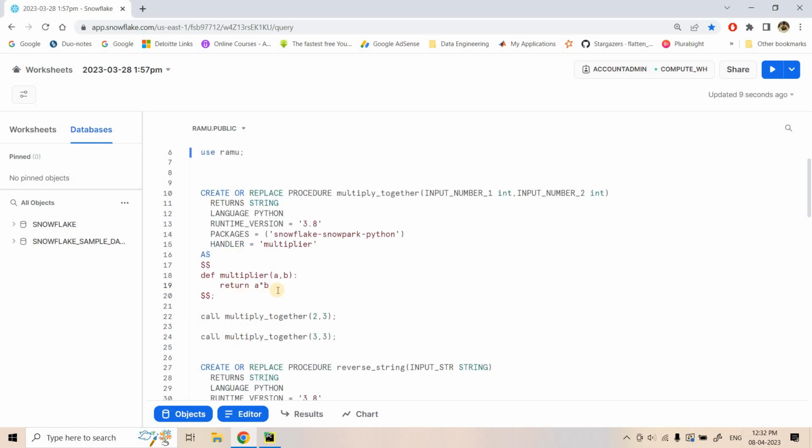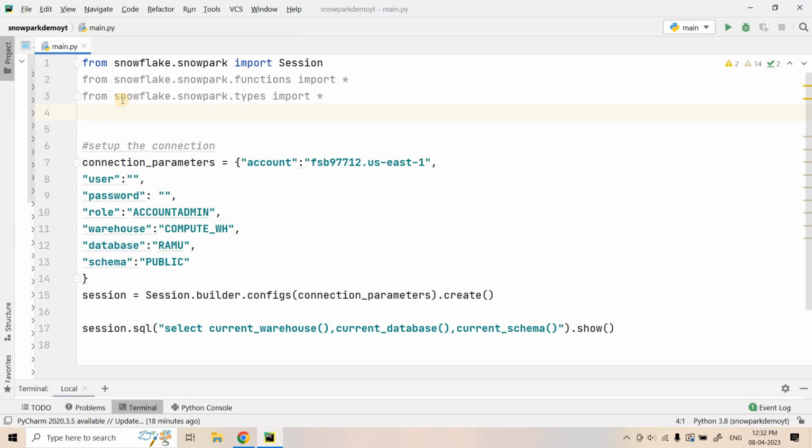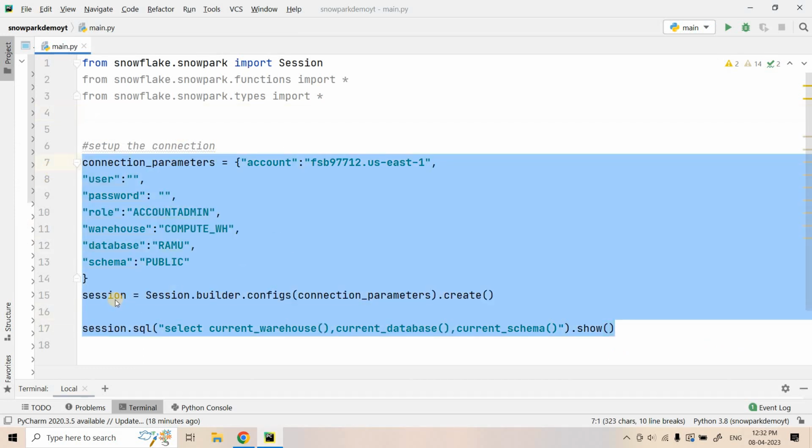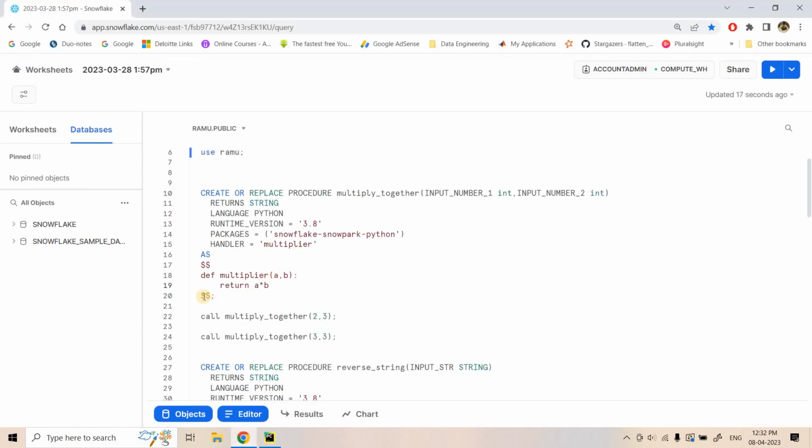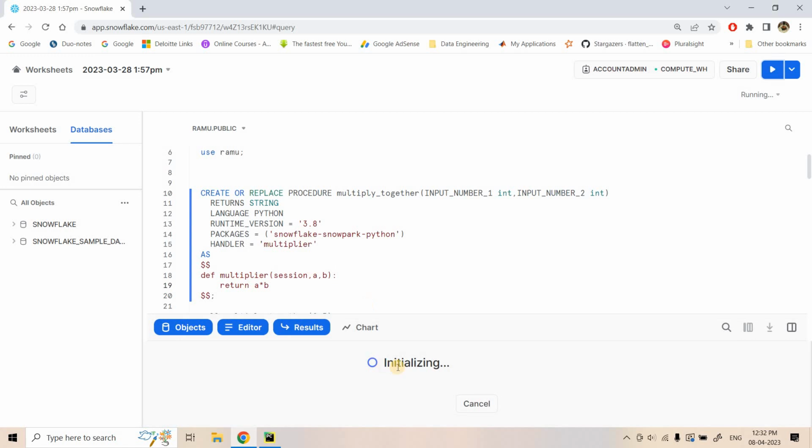Now, one more thing we need to pass: if you recall our previous video while working with Snowpark, we were creating a session, right? This session is not necessarily required in this case, but sometimes, suppose you want to read a Snowflake table and do some transformation, then always in the Python function that the stored procedure is calling, you first need to write session. Okay. Now let's execute this particular code.